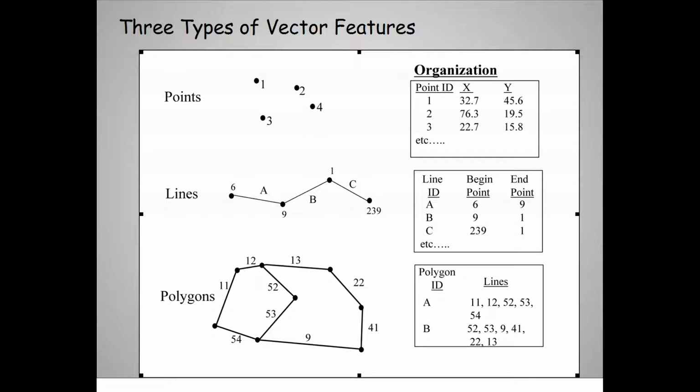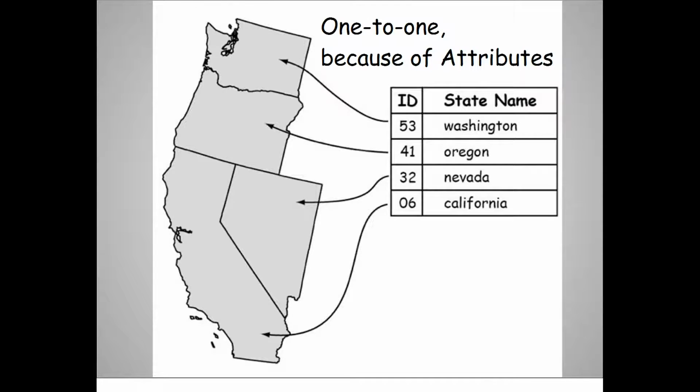So let's conceptualize it a little further. Polygons, points, lines, basically vectors, are one-to-one. In other words, for every object, there's a one-to-one correspondence between the polygon and the object itself. For example, Washington has a ton of little islands all over here. In fact, it has two more over there. There's a bunch of islands out there. So technically speaking, mathematically, that's lots of polygons: one polygon for this big part of it, and then a bunch of others.